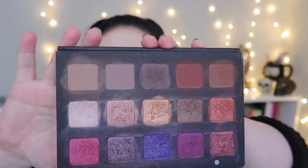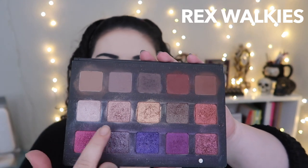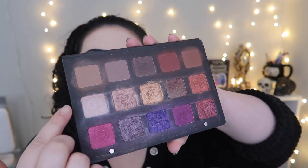This is my palette now — it's just a little bit messier, but other than that not too much to look at. The really only progress I've made has been in these three shimmers right here. They've got dips in the middle because my favorite way to apply them — which is how I'm wearing it today — is just with my finger all over the lid. I typically would go in with a glitter glue, but I've noticed that with these shadows, using a glitter glue gives a very harsh line — it looks kind of like a failed cut crease.